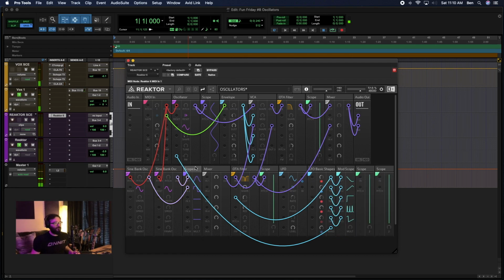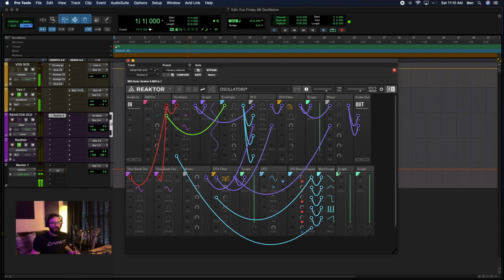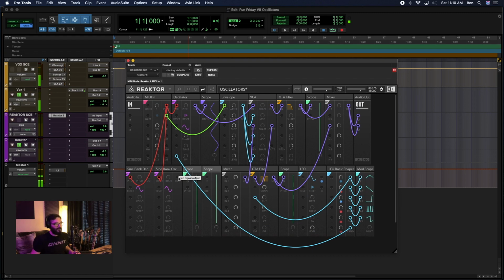So let me grab that. We'll move those scopes out of the way, and we'll pull these two scopes side by side here. So in order, this one belongs to that one. This one belongs to that one.